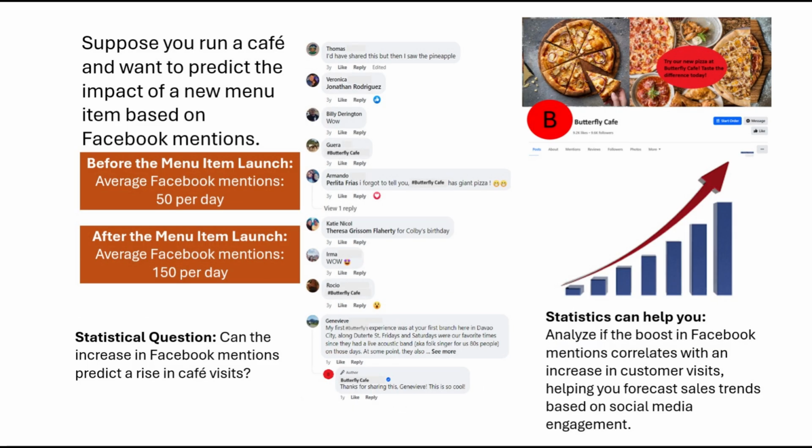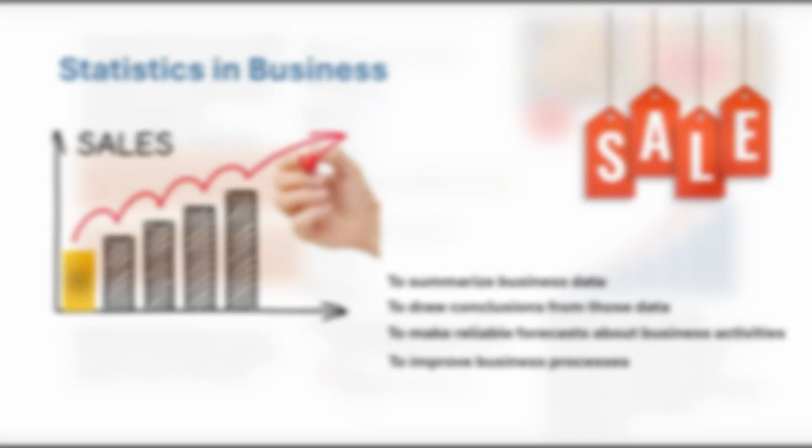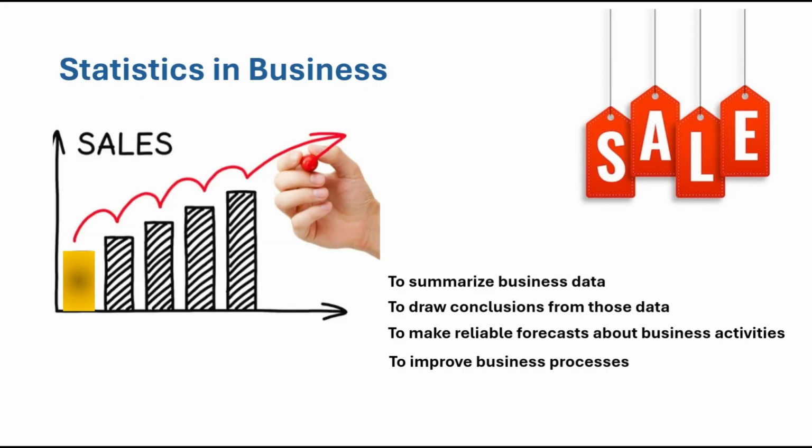Now the question is, can this increase in Facebook mentions help predict more cafe visits? Statistics can help us check whether online engagement is connected to actual customer visits and whether social media activity can help forecast sales trends. In business, statistics helps managers understand what is happening behind the numbers.